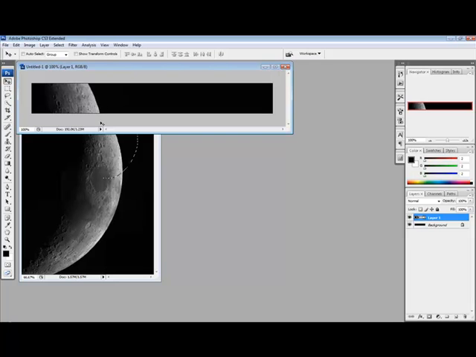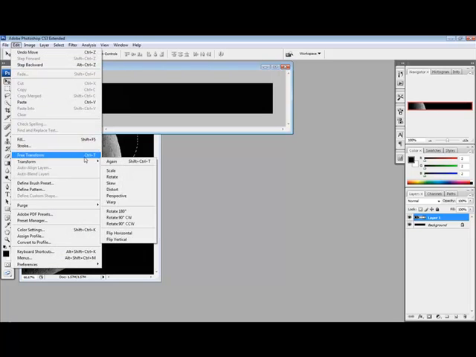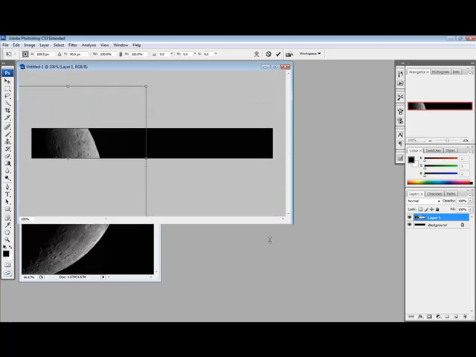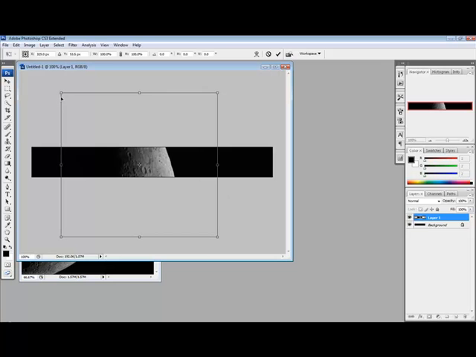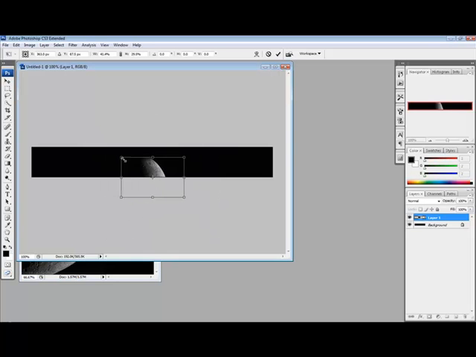Now, this is quite a narrow banner, but we don't want a hard edge around there. Sometimes you might want a hard edge, but for this one I'll do it without. So if we go to Edit, Transform and Scale, open this window a bit more, you'll see that the actual image of the moon has been surrounded by a scale box. Just click and drag the corner. Basically we want all that moon to be in the banner. Okay, that's it, we've got it now.